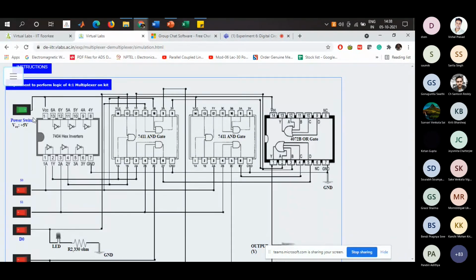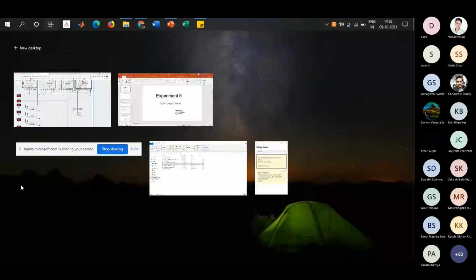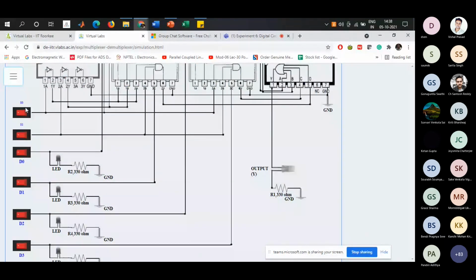Here S0 and S1 are the control signals, and the others are the data inputs. Now S0 and S1 are both 0. These outputs are coming at Y. Let me see which output will come.